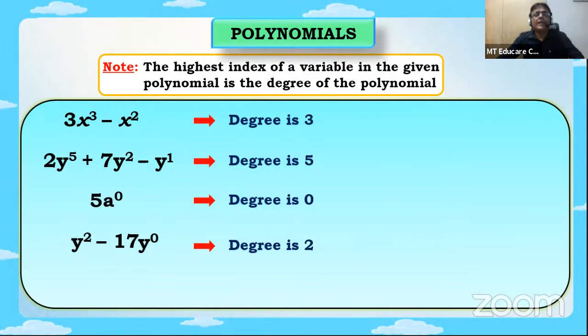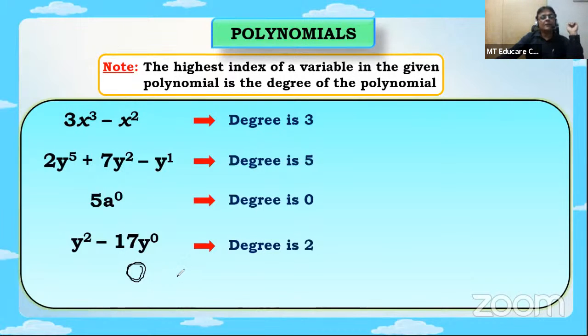But suppose I give you 0, students, here. If I give you 0, be careful. They can ask you in the exam. What is the degree of 0, students? 0 ka degree kya hai students? Think and tell. Chalo, let me see who gives me the right answer. Who is most intelligent here? Let us see. What is the degree of 0?